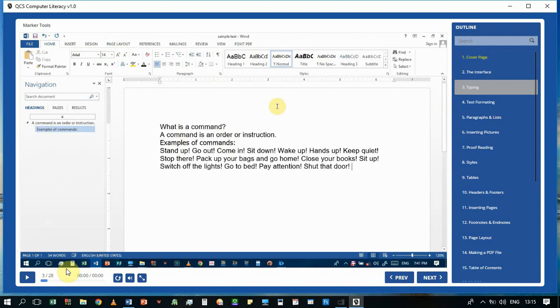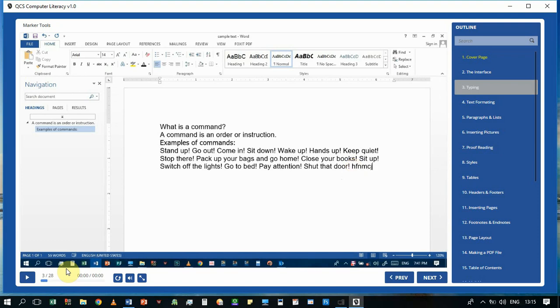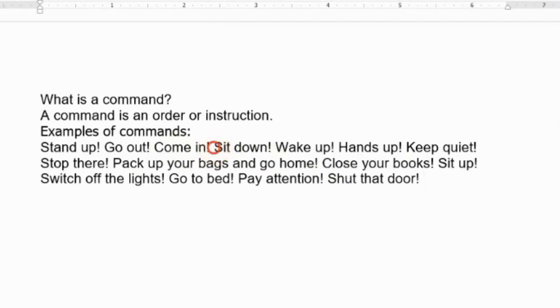This white area here is the typing area, and we have to take note of this blinking cursor. Where it's blinking is where the text goes when you type. For example, if I started typing, the text will go where that blinking cursor is. And if I want to type somewhere else, you have to move the mouse. If I want to type somewhere between these sentences, you just left click there so that the cursor starts blinking there. Then you can type whatever you want to type there.